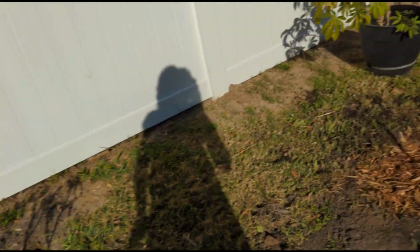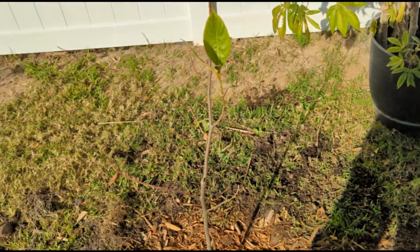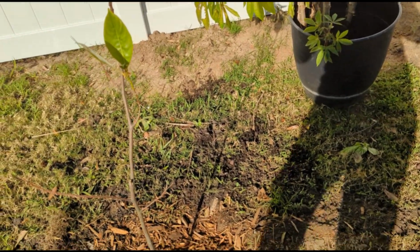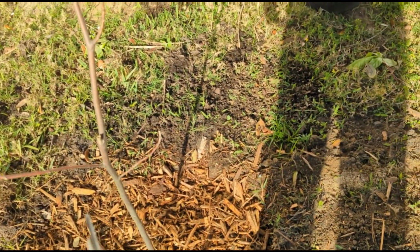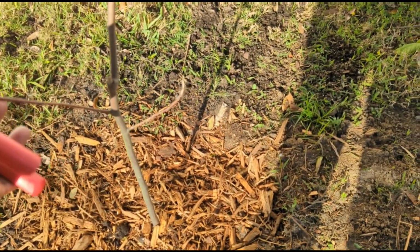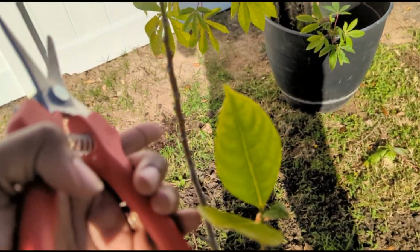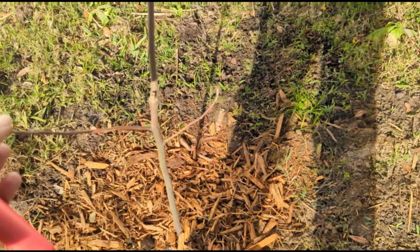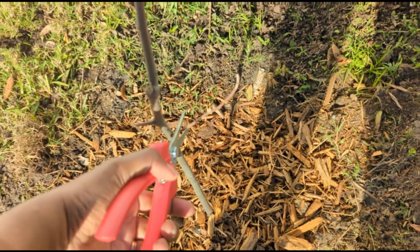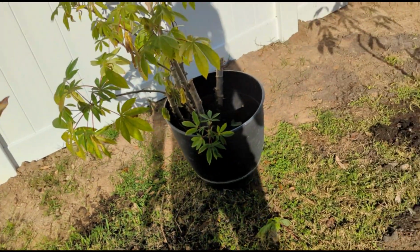Tree spinach. Then beside it, it's another jackfruit that I didn't realize when I bought my jackfruit that either my realtor or my friend Lorraine gifted me this jackfruit. So it is looking healthy. You can see the signs of growth along here. I will remove these two lower dried branches, but all in all, this is great.